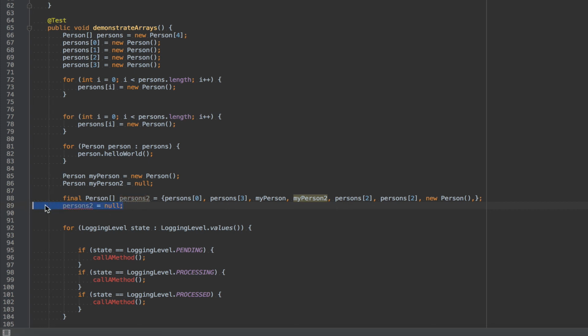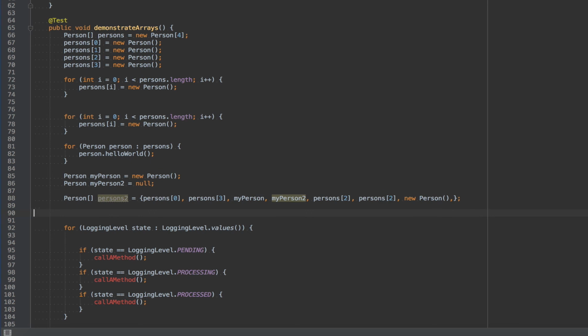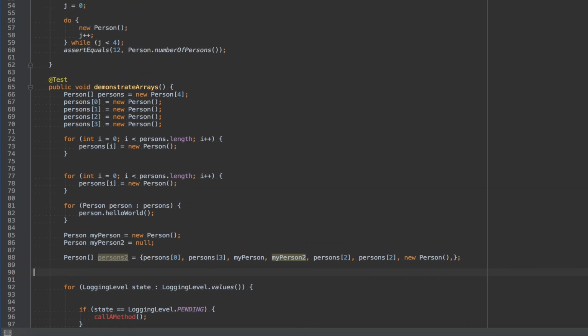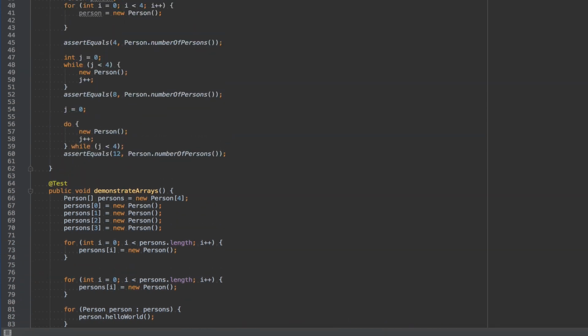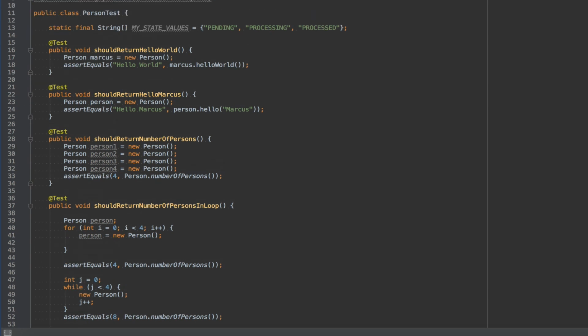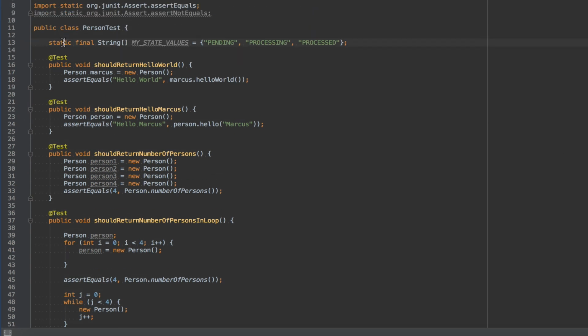This is nice-ish, however, I personally prefer to not use it locally in a method, but instead to use it for static final variables that are used read-only and are defined at the top of the class usually, like this here. I hadn't set any modifier, so this at the moment is default visibility.